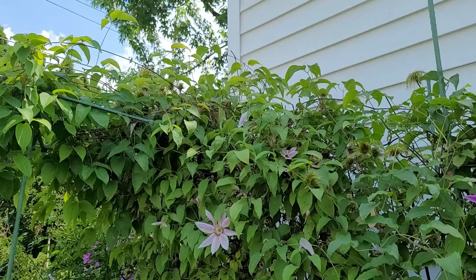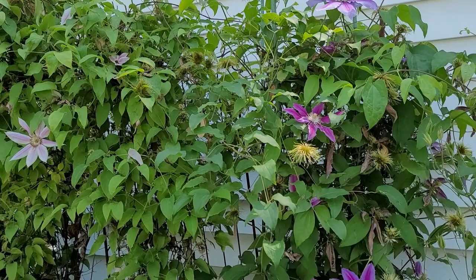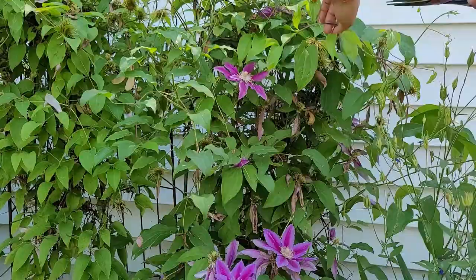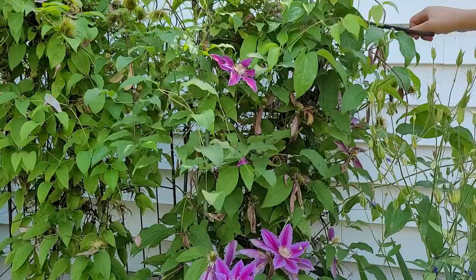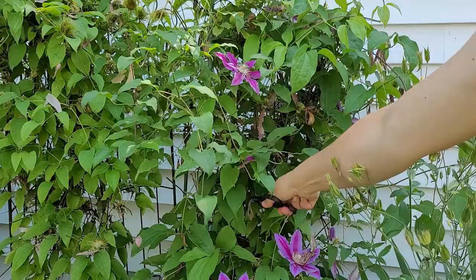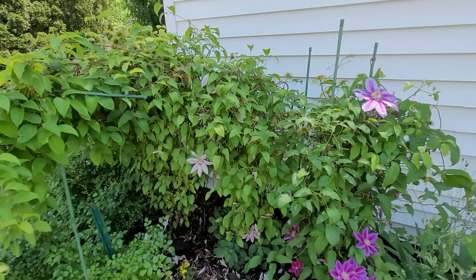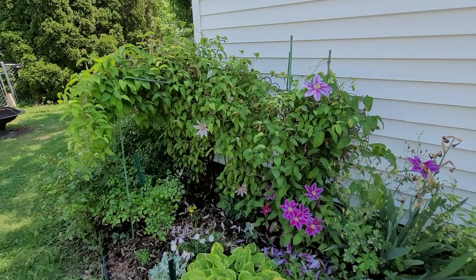Now that I got a good portion of the top section, I'll start working on my next clematis right here, and there's some more deadheading in here as well. Here are the results from deadheading my clematis — both of them. I have two different types here, and I'll show you the second set of blooms when they come in a few more weeks. And that's my puppy dog enjoying my garden. Thank you, Mary Jane.